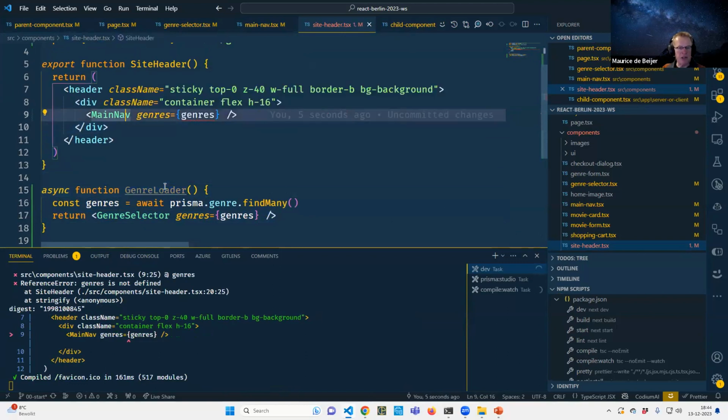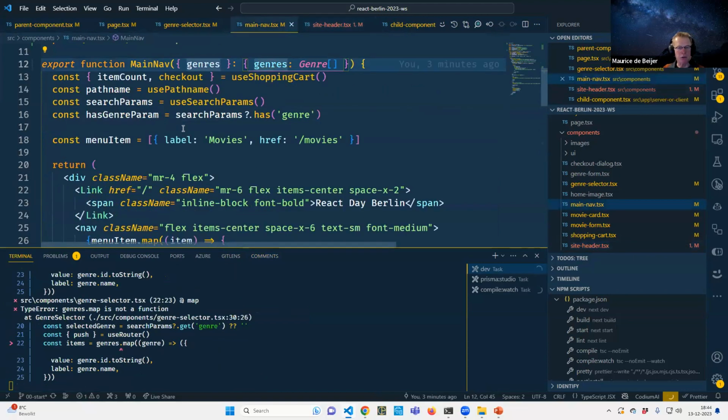Now, instead of passing in the data here, I'm just going to pass in another component. Just like I was using children, in this case I'm doing it with a specific name, but the effect is the same. The typing is slightly different though, so genres is no longer a list of data, it's a React node.